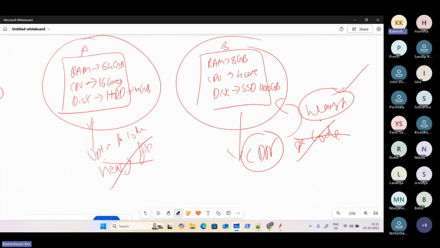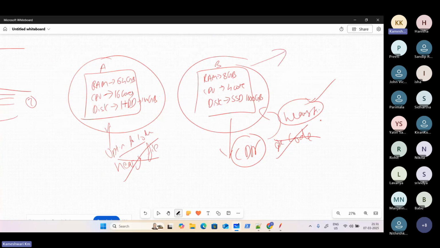Are you getting it, all of you? Now, let's say for B I have 5 machines and for A I have only 1. Any reason why I can't have 5 of A also? Cost. Yes, because this one will be 10 times costlier than this.